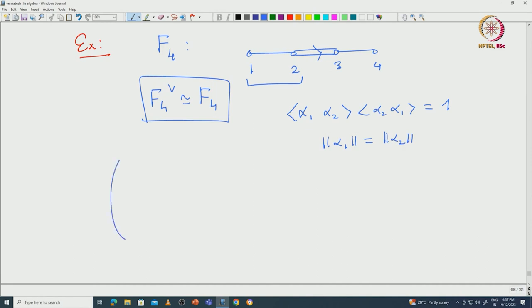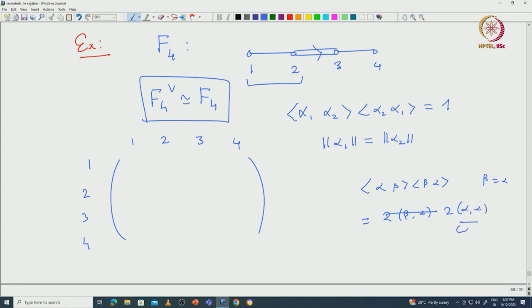So, now if you try to actually recover the matrix, you can see that it is a 4 by 4 matrix. The diagonal entries, all of them should be 2, because the Cartan number of alpha with beta, beta alpha, is twice the inner product divided by the norm. So when beta equals alpha, we are going to get 2 alpha alpha divided by alpha alpha times 2 alpha alpha divided by alpha alpha. So this 2 gets cancelled, then you get 4 here.